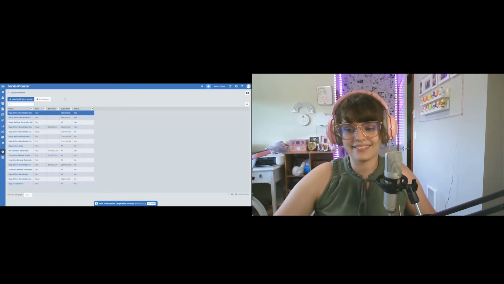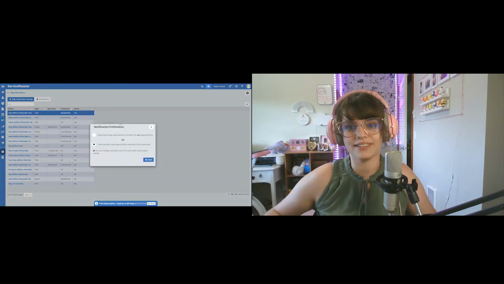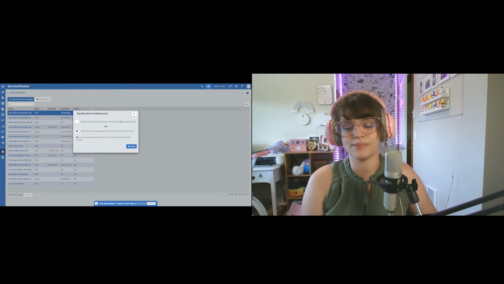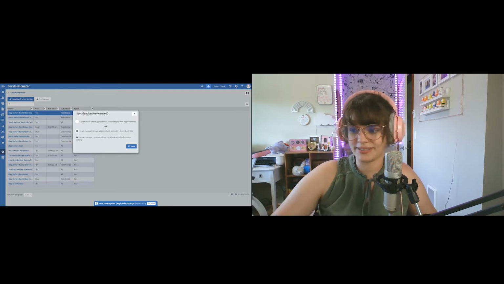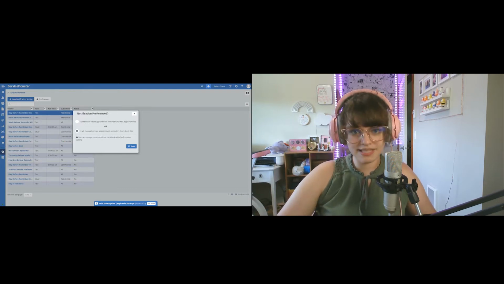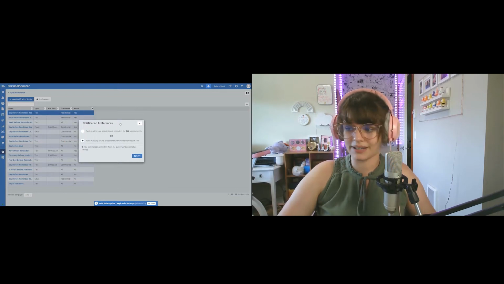But yeah, when looking at this page, the first thing we'll want to do actually is go into our preferences, and you'll have to make the decision between if you want the system to automatically send out these appointment reminders for you, or if you want to be the one in charge of picking which appointments will receive reminders. So if you want to be really specific about, hey, I know this person doesn't like receiving these reminders, you might want to choose the manual option. Otherwise, the automatic option's a great choice.